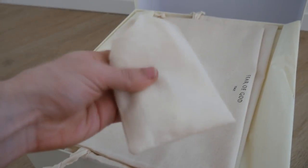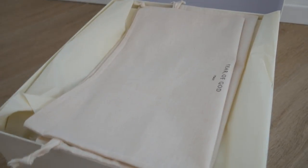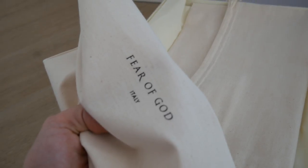We've got a dust bag with extra laces inside, I guess. Two canvas dust bags with the branding here, Fear of God, Italy. One for each shoe. The paper here has a Fear of God subtle branding. I don't know if you can see it. Shiny glossy, here maybe you can see it, Fear of God.